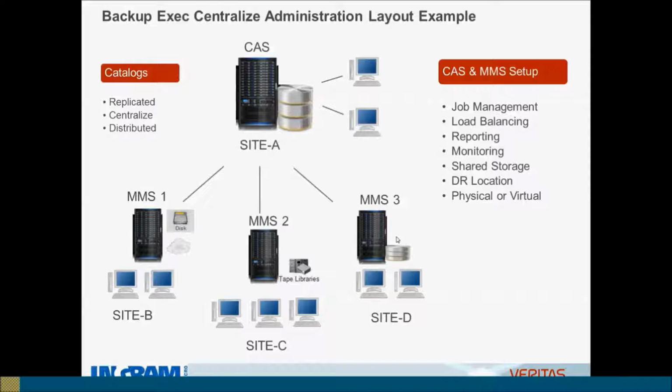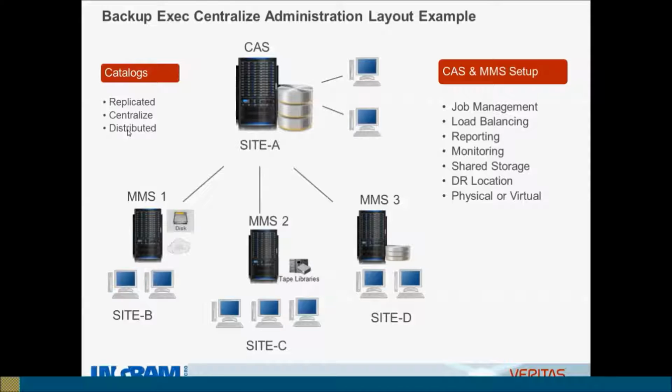In addition, the administrator has an option to choose the catalog locations. So, if a persistent network connection is available between the central server and the managed media servers, then you can browse the backup sets in the catalog and perform restore operations from both the servers. However, some of the factors which need to be considered while selecting the catalog repository are, for example, disk space, network bandwidth, and the most important, data recovery needs.